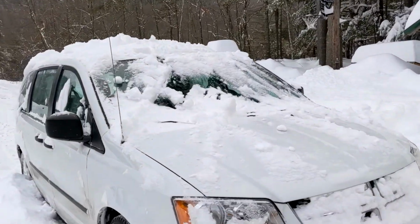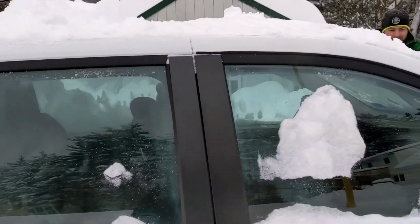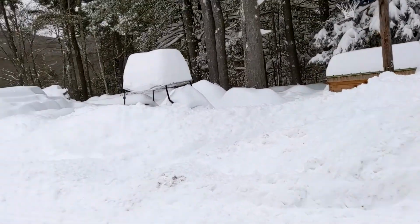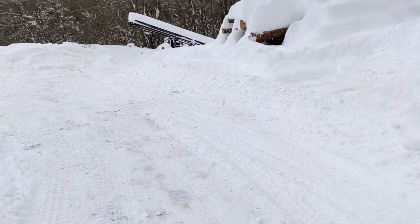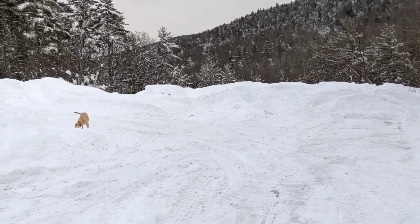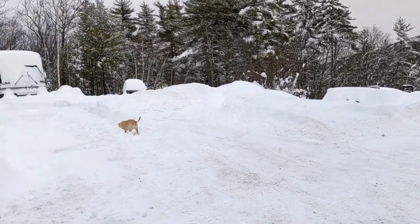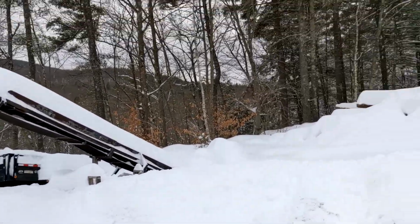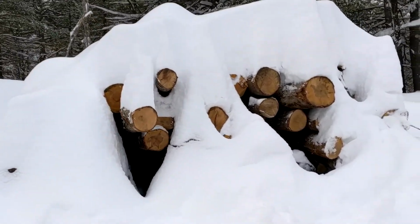All right, so basically we've got the bulk of the van uncovered. As you can see, it's all on the driveway. We need to replow, but at least now we have places to push the snow. I'll just give you a shot of the driveway. We plowed this whole area out here because we have our firewood operation all covered in snow at the moment. You've probably seen my son Caleb's videos. I will link his YouTube channel down below so you can check him out. He's usually the one working out here with the firewood. You can see just the tail end of the wood pile sticking out of all this snow.